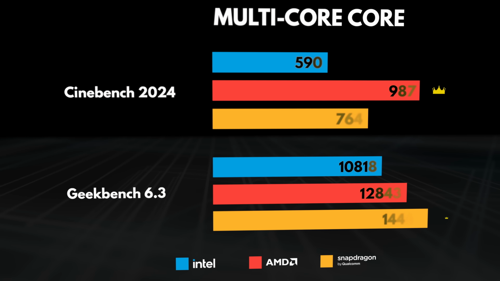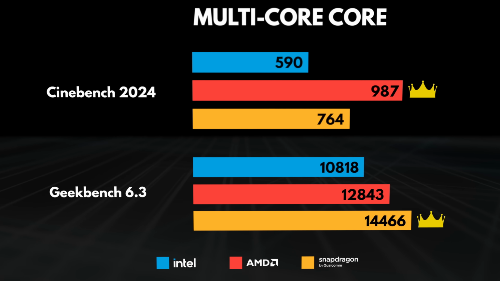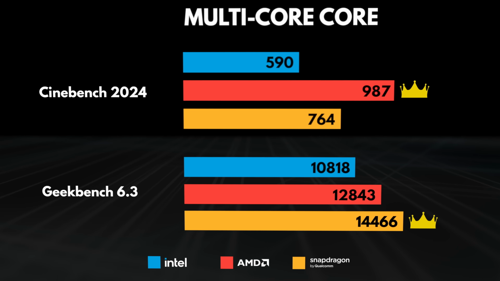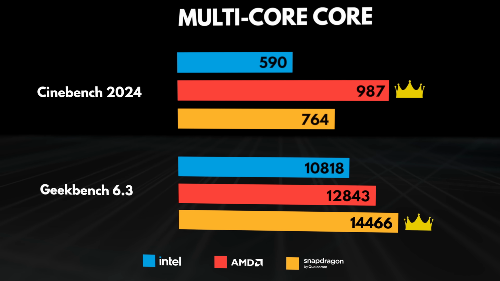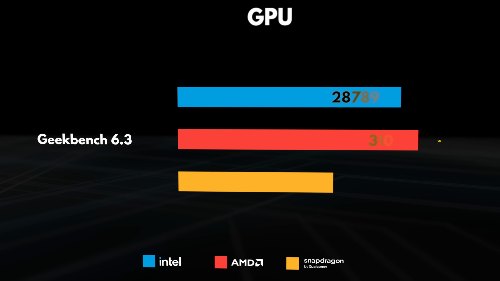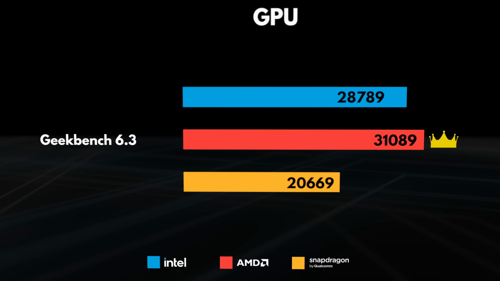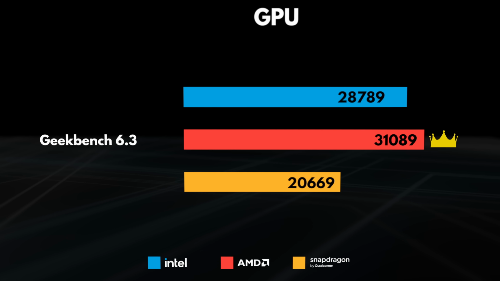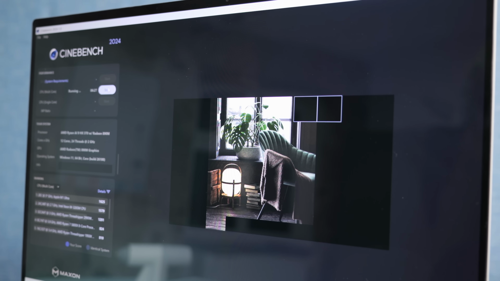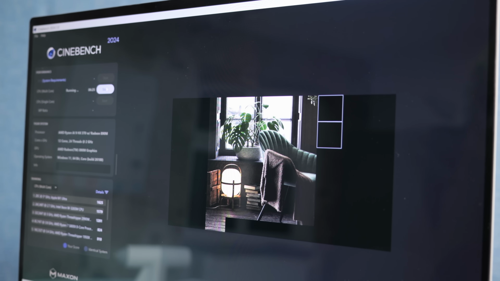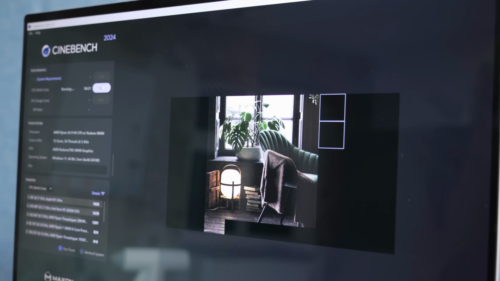Meanwhile, in multi-core performance, AMD clearly wins with Cinebench, while Qualcomm clearly wins with Geekbench. Here, Intel is noticeably behind, which is easily explained by it being fed less power and having fewer cores. And just to round things up, in the GPU department, Intel and AMD trade blows and both are extremely competent for this form factor, while Qualcomm clearly falls behind. If you need more benchmarks, I recommend watching other reviews, but in short, if you want loads of peak multi-core performance for apps like video editing or 3D work, AMD is probably best.